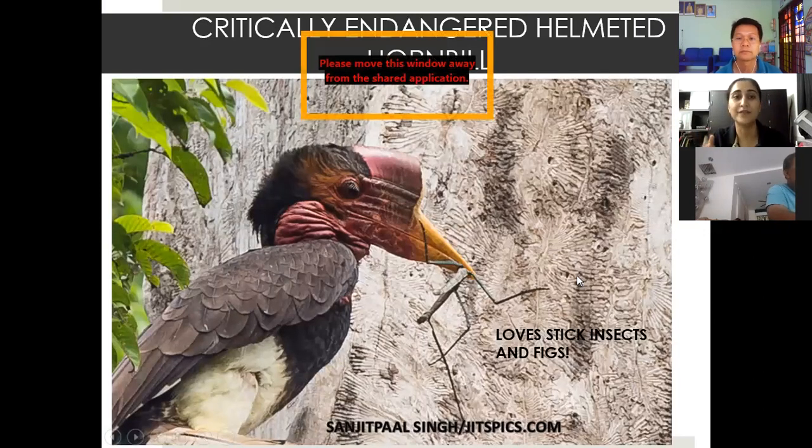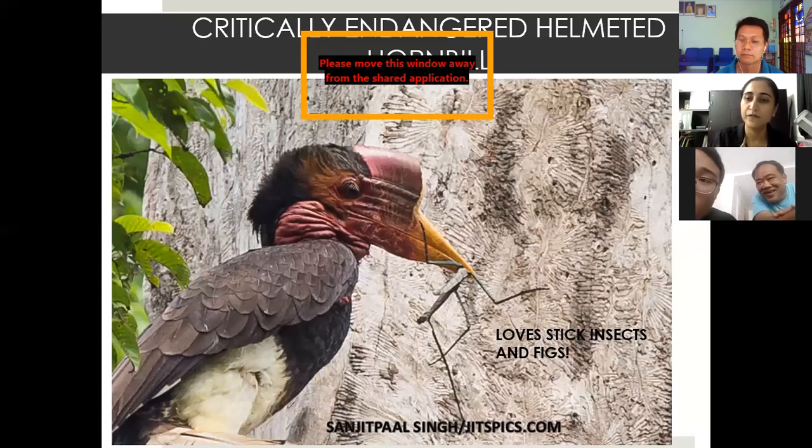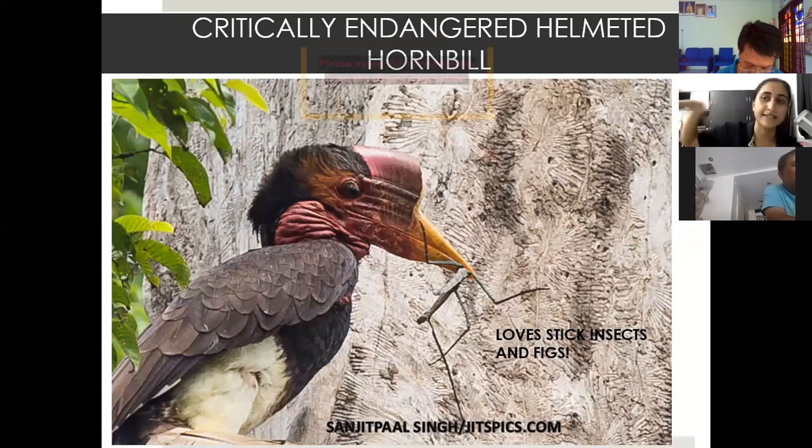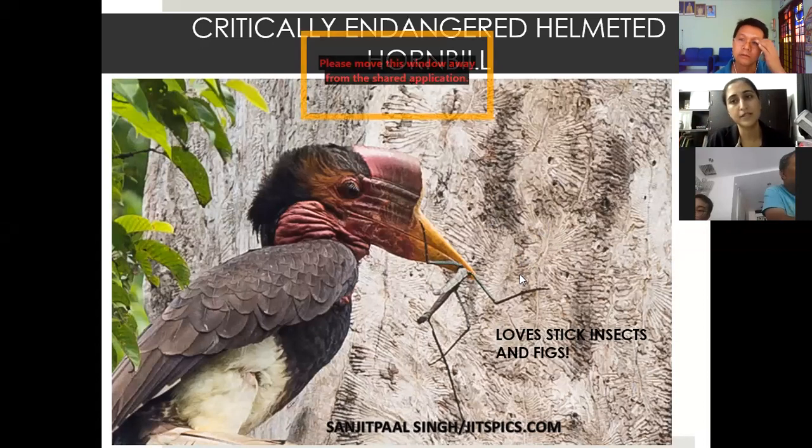This is the star of the show — our critically endangered helmeted hornbill. We've spent a lot of time watching this hornbill in the wild and find that it usually likes to catch stick insects — up to three in about eight hours in a day. We suspect it's because they exist in the same canopy area, and there may be some nutritional value to consuming stick insects. There is also some reported medicinal value for stick insects for human beings.